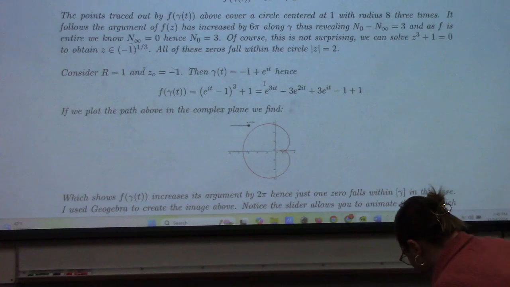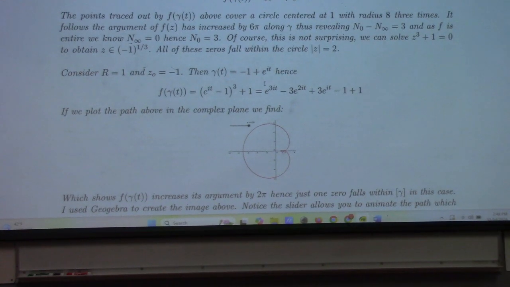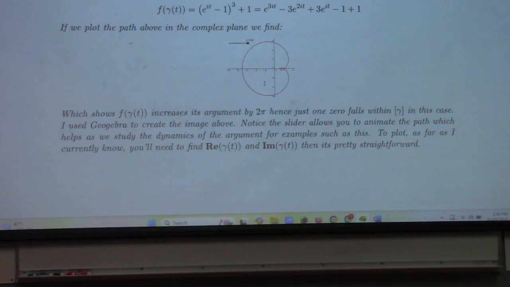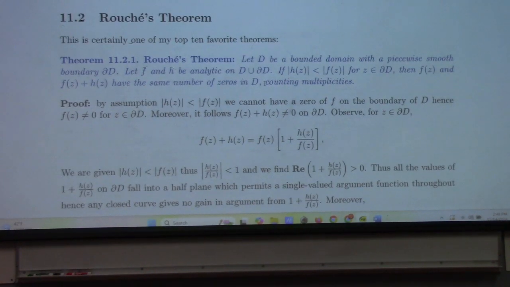All right. So all I'm trying to say is that direct analysis of the change of the argument of a given function around a given circle can be challenging because you're trying to understand how the angle of the expression changes as you go over the path, and I think it's a challenging question in general. So that brings us to Rouche's theorem. So Rouche's theorem is this.